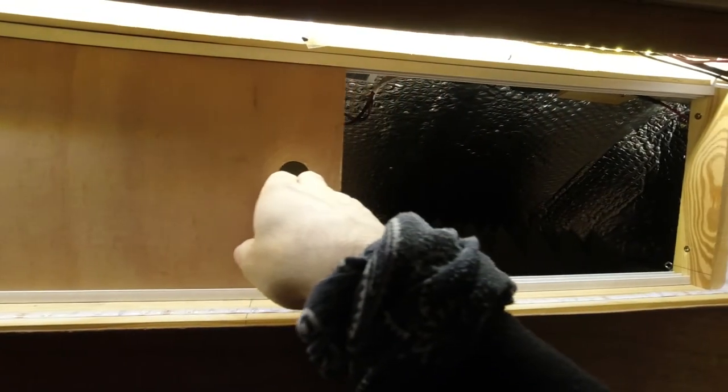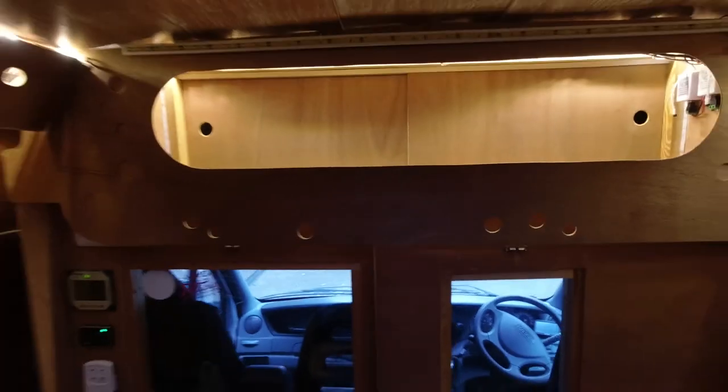Part of the frame also goes higher, right up to the ceiling, which enabled me to create a small cupboard space over the head of the cab area for storage. It's predominantly used as a laundry basket and for odds and sods - bags and outdoor stuff - but it's a very useful storage space. I created a sliding door feature across the top as well to keep it easily accessible.